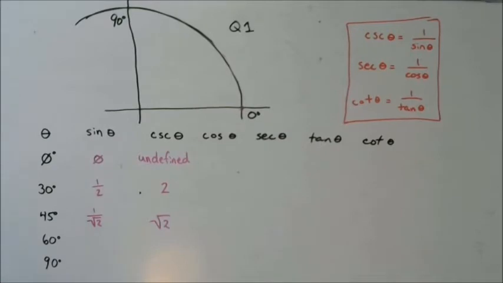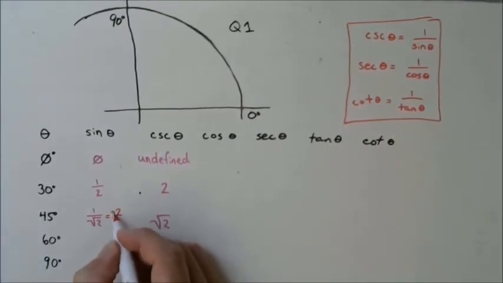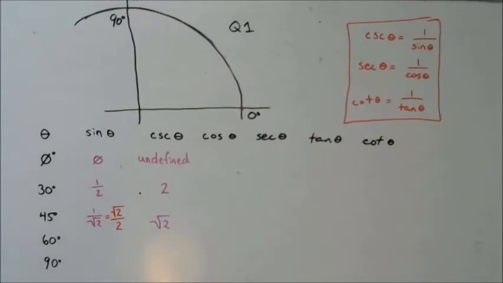Just a little note here, something I don't think I've said before. You might also see this given as radical 2 over 2. Okay? These are both the same value. I'm not going to explain it now, but just beware. If you see it like this, some consider this fully reduced, some consider this fully reduced. Some don't like this because it has a radical in the denominator. Okay? So that's fair. Let's carry on.